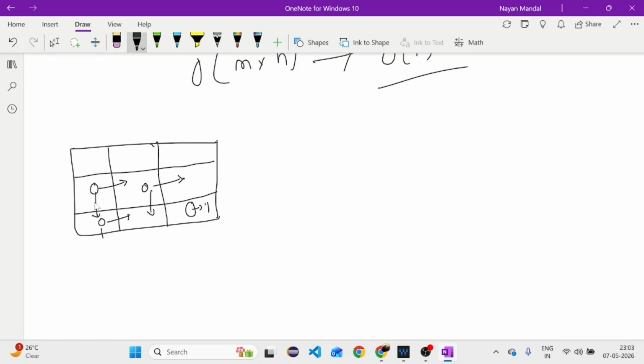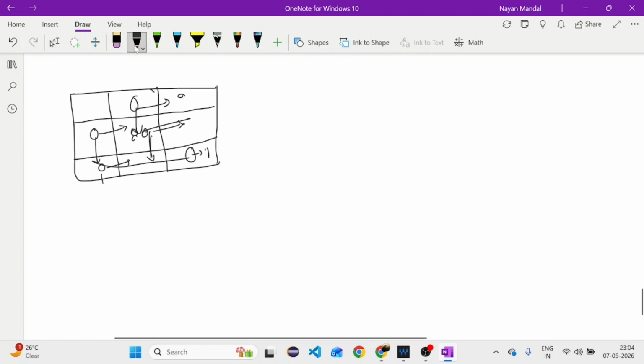Clear? If we are at this place, we only need this value and this value. And where does this value come from? This value comes from this value, right? So if we know this value and this value, then we don't care about other values. So if we just need two values for any cell, why do we need to take care of the whole matrix? Why do we need to store the entire matrix? We just take two pointers, right? And we will do the rest of our work.